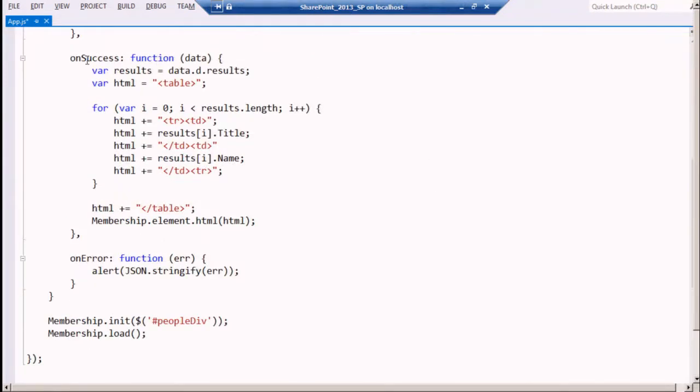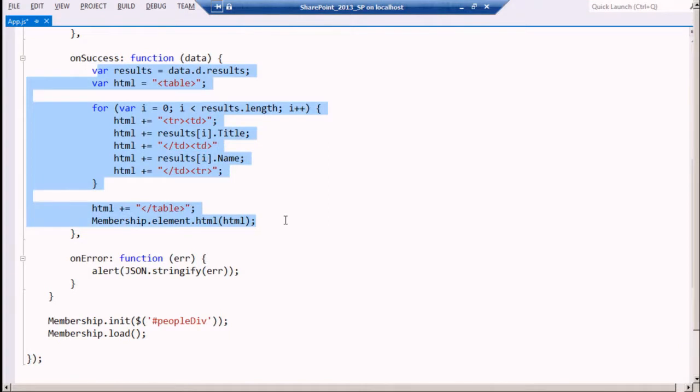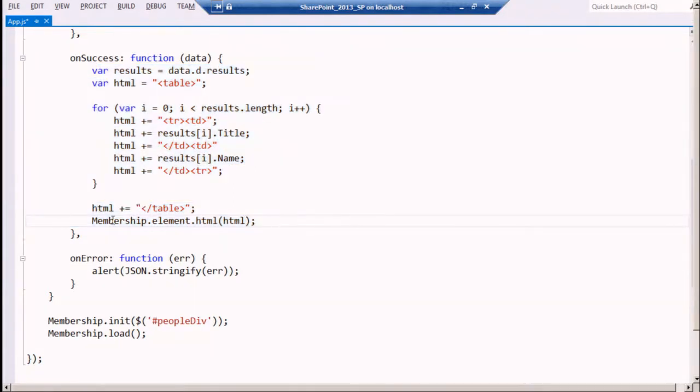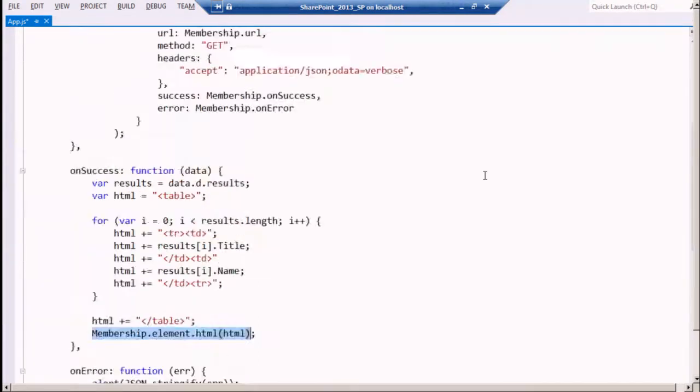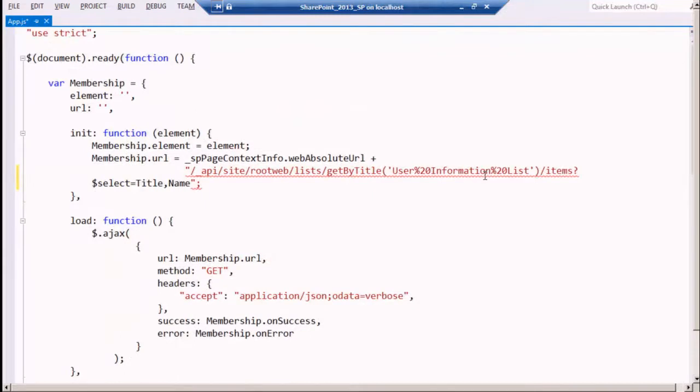Basically what I do when I succeed is I just hammer together an HTML table that has the results of the call. And then I use a little jQuery to just set the inner HTML of it, and that's it. Okay? So this is our first pattern that we can follow, which is just the singleton. So I'm not doing a self-invoking function. It is a literal object.